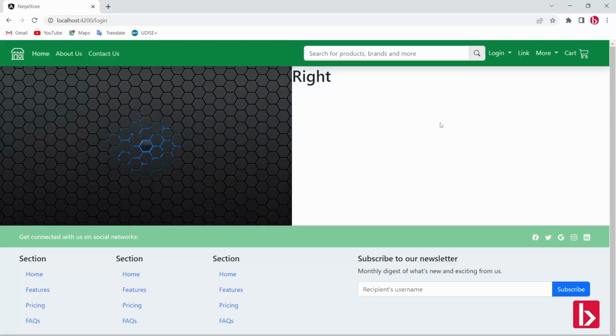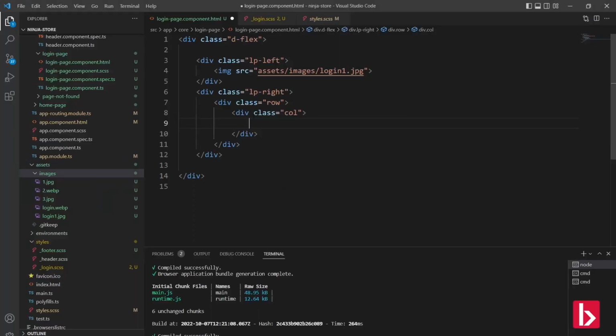Since we have to use input fields here, we will keep this input field inside a form, so that once we login, this form will be submitted. For this form, just use form.